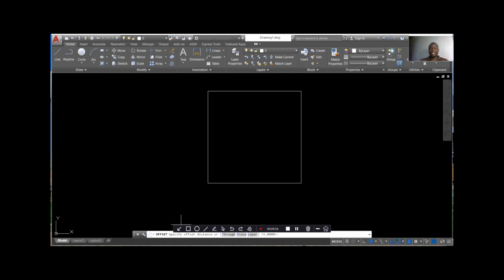So offset, specify distance. Our walls generally we've got 230 and 115, right? Half brick and full brick, some would call that, especially if you are dealing with builders of the 90s, they talk about half brick and full brick. I think currently you will not find builders with this kind of language. But if you deal with those old Madala, they will show you what I'm talking about. So half brick is 115, full brick is 230. The same as the dimension of an ordinary standard brick.